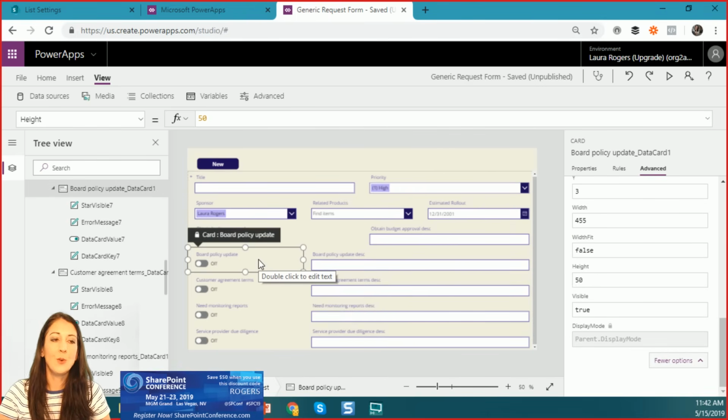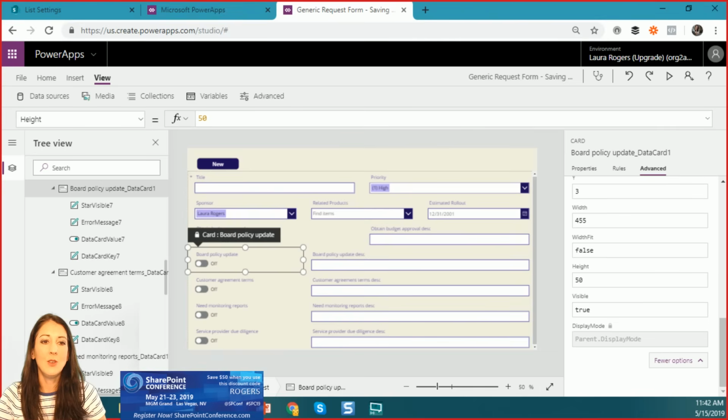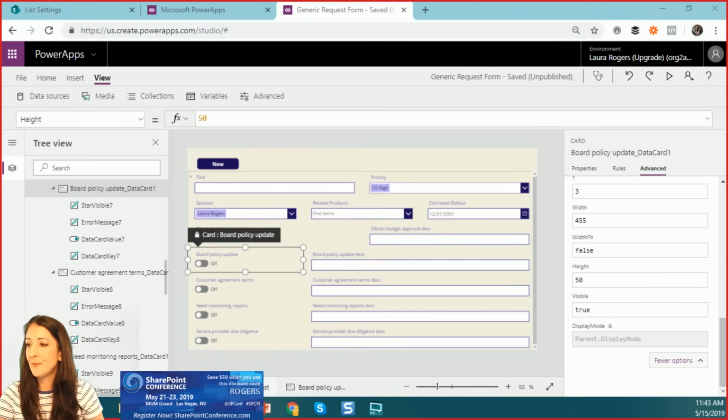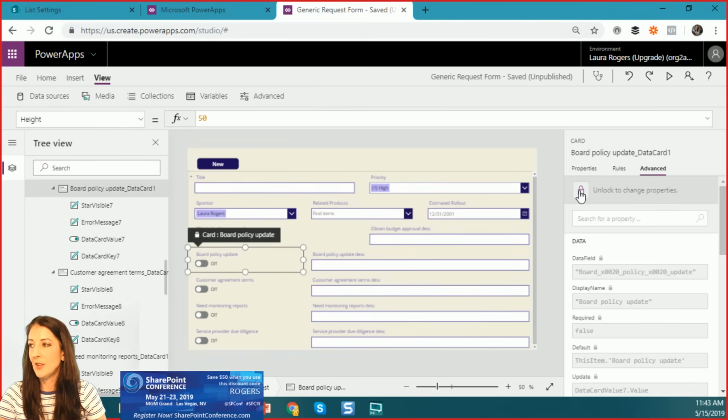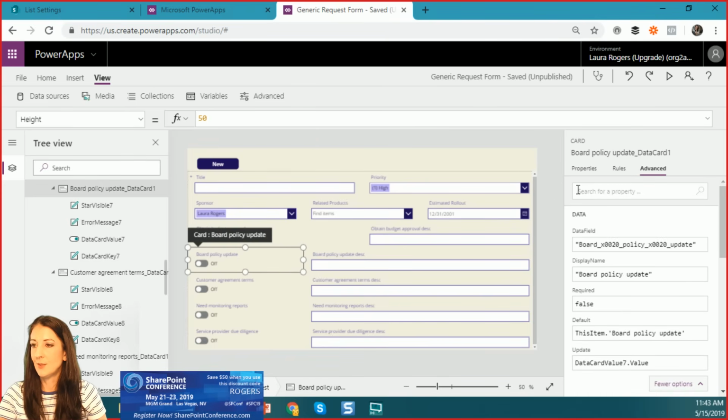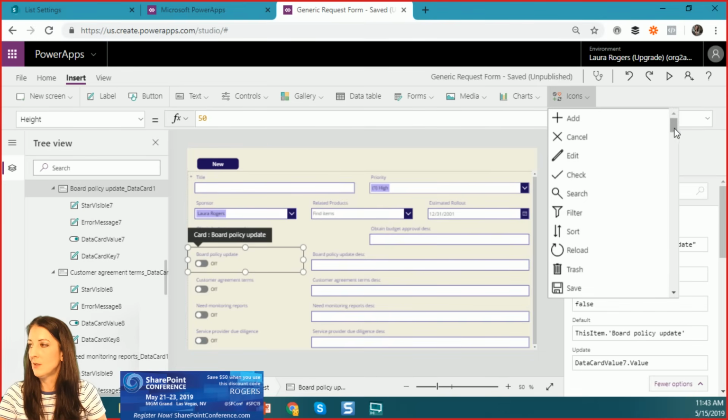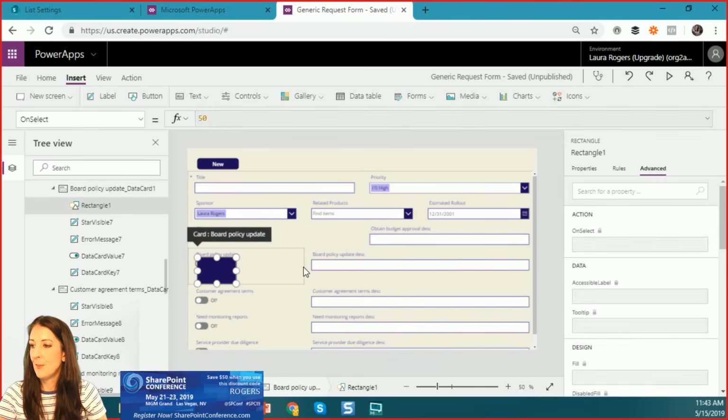And then just a real quick, a little trick that I use to kind of put some segmentation in here is by putting a rectangle in it. So in order to do that, though, I have to unlock. So I'll unlock this one, and I'll go insert a rectangle. And I'm going to put the rectangle at the very top.